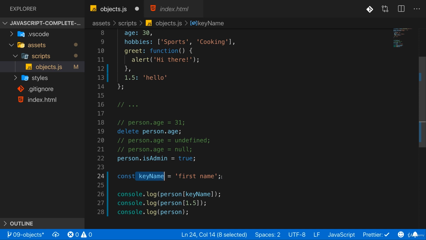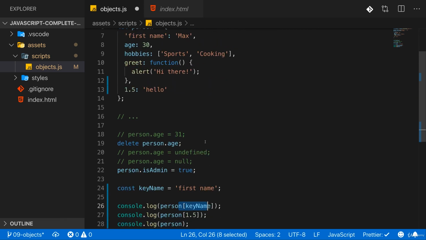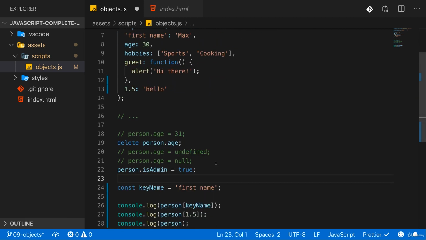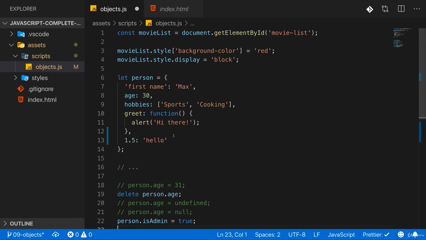But you will have cases in this little demo app we're going to build in this module already, where this is derived dynamically, and then this is really useful. Now, speaking of dynamic, there is another dynamic feature you can enable with the square brackets and objects. And that's when you define properties. Now here we know all property names in advance. Now what if that's not the case? And we'll see an example for that in this app we're about to build too.